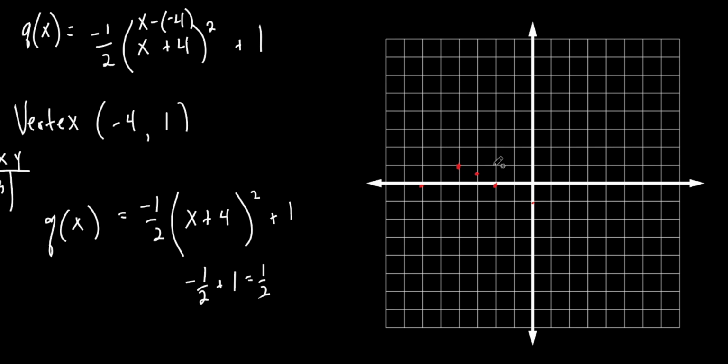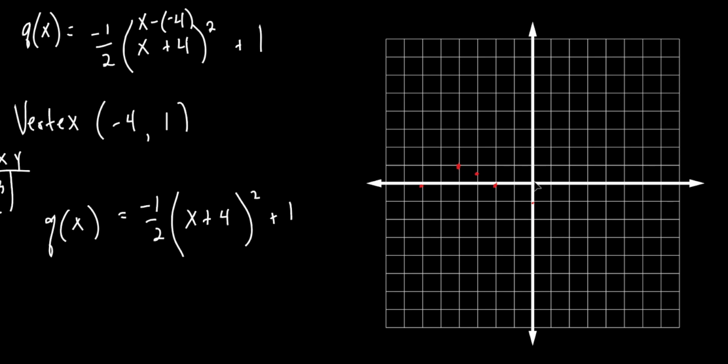What if you went over 2, though? To where? Where is that point? Negative 2. Let's put a negative 2 in for this. So if you put a negative 2 in, negative 2 plus 4 is 2, squared is 4, negative 1/2 of 4 is negative 2, add a 1, you get negative 1. So if I put in a negative 2, where am I? At negative 1. And that is where I said it should be. Remember that? Let's do one more just to get us in the right spot, because that might not be quite enough to get a good one.